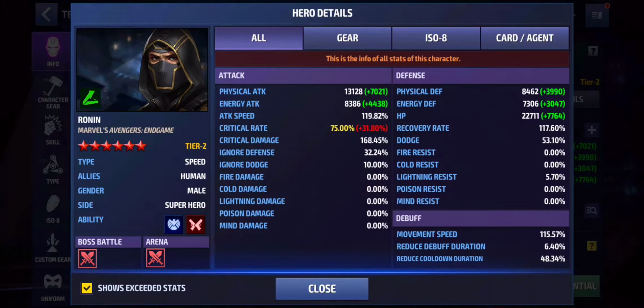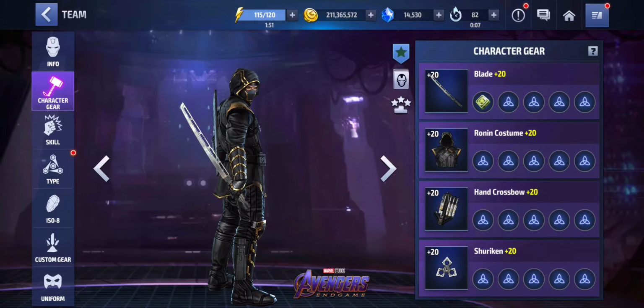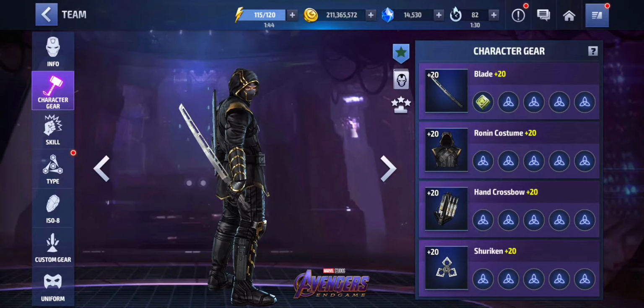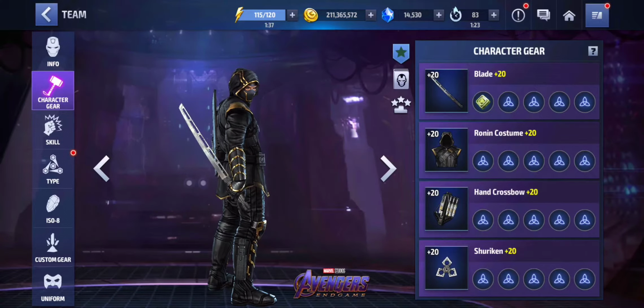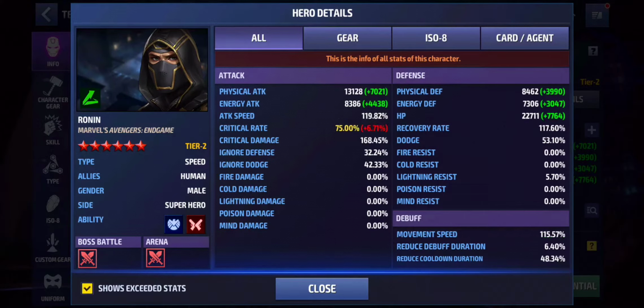Okay, so I lost some of my proc. I went from 120% down to 90%, but now I have ignore dodge. So let's see what he's looking like now. Still overcapped, not near as much. And there's not a whole lot that I can really do about his crit damage or crit rate. He does not have any Uru on him right now, except what the hell is that? Okay. So I can't do a whole lot about it. So he's overcapped, but as you can see, it's much, much less. It was like 31%, now it's 6%. So you want to use your obelisks to best enhance your character.